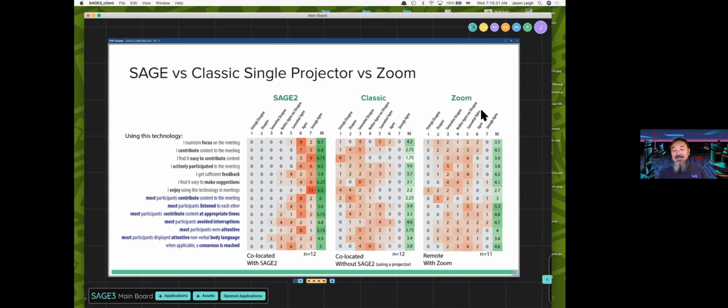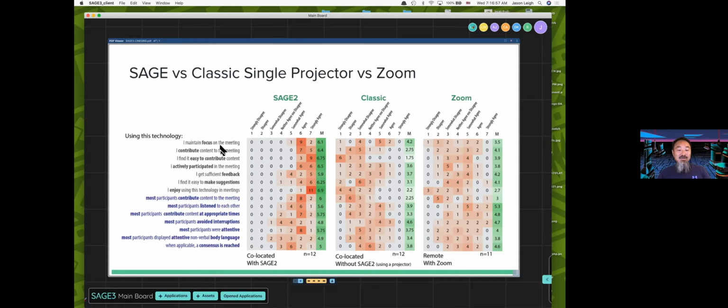And then Zoom. So what we did was a little survey with our students of what they felt it was like to work in front of SAGE, what it was like to then switch back to a PowerPoint projector mode of work, and finally, when the pandemic hit, we asked them to compare what it's like to be in a meeting in Zoom. So these are the kinds of questions that you see, right?